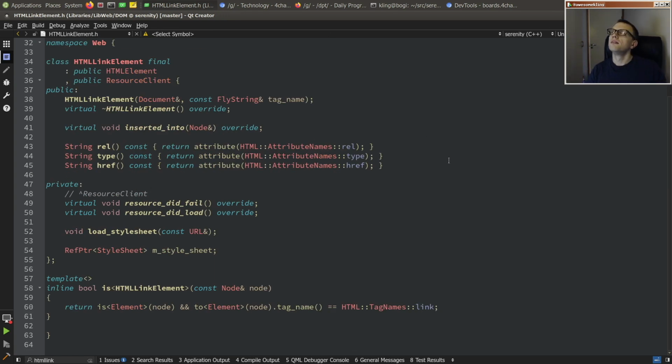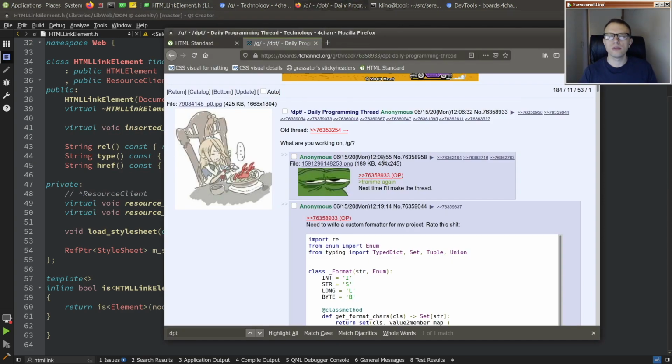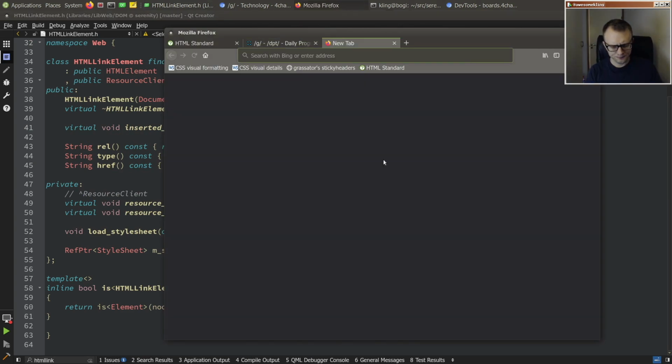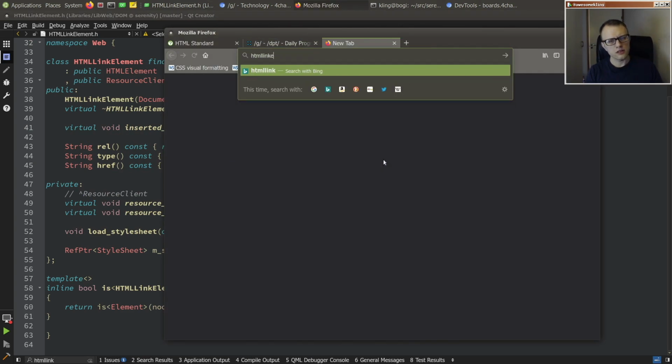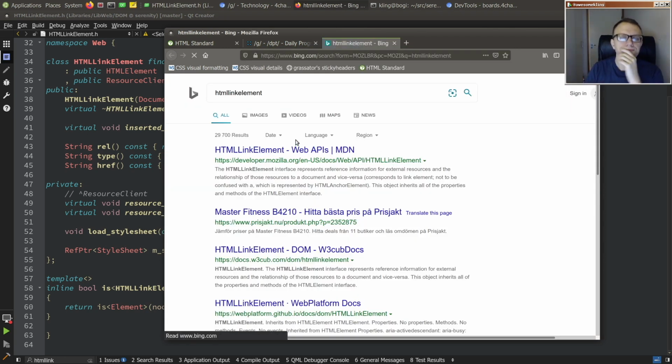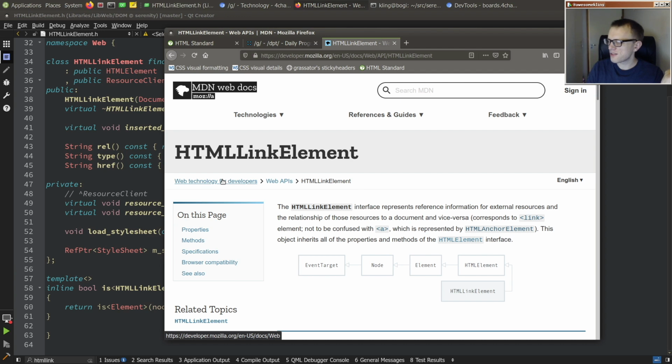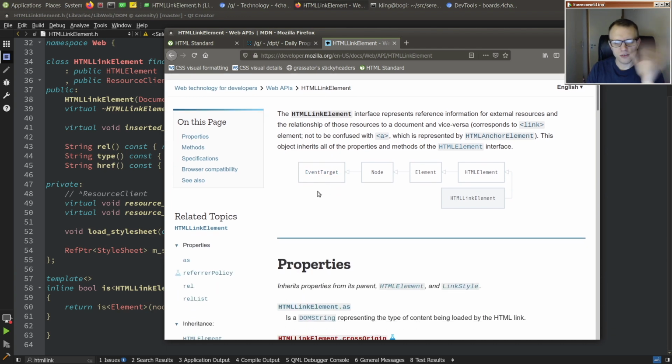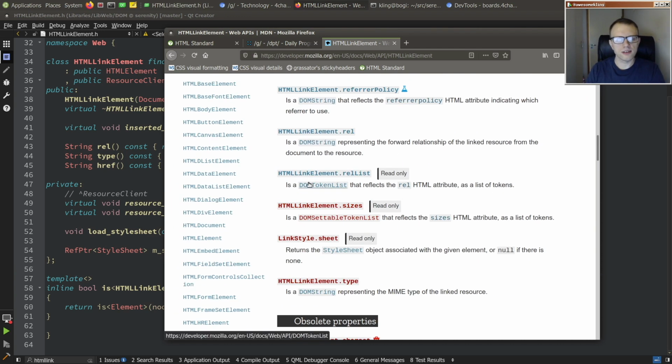So a link element should really know if it's, let's look this up. Because I only learned just the other day that the rel attribute on link is actually a split string with many tokens. So here's rel.